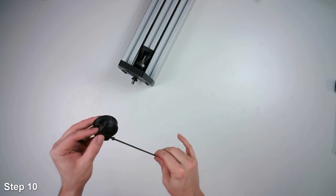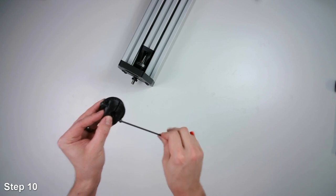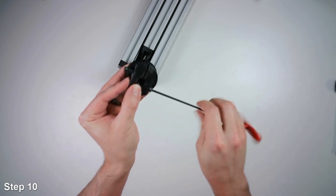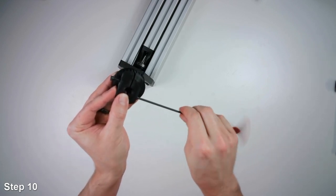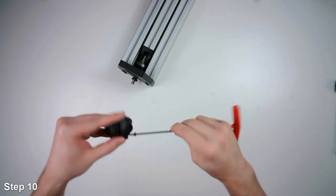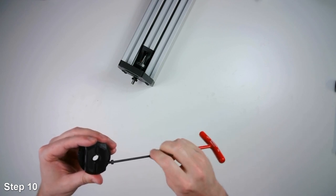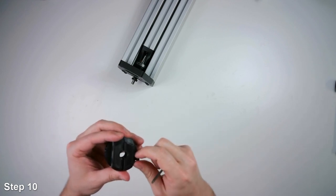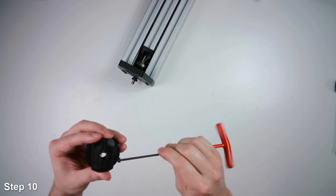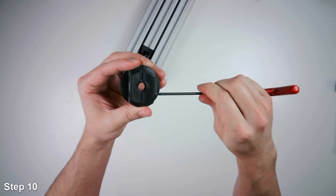When you're pre-assembling the pulley, you want to make sure that the clamp doesn't clamp down tightly to the pulley. So you want to make sure there's a gap in here. That way you can slide it onto the shaft of the ball screw. If you clamp it tight, you might have to disassemble this part again to get it to slide on. So you want to make sure there's a little gap between those two parts.